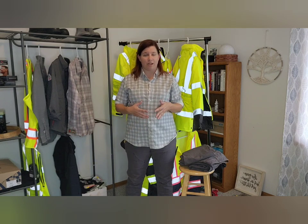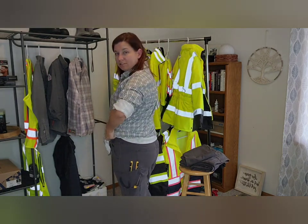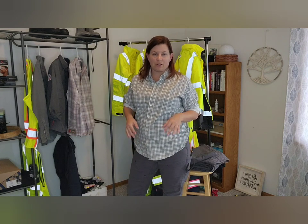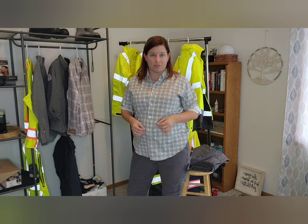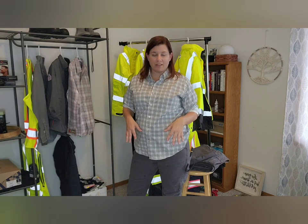Three things stood out about this. The first: the size range. Right now I am wearing the size 16. The size 16 is very comfortable. I really highly encourage you, if you're going to make a selection and a purchase, go check out their size chart and follow it. Dovetail is very inclusive on their size range — the Brit Utilities range from a size triple zero to a size 24. Not many brands can say that.